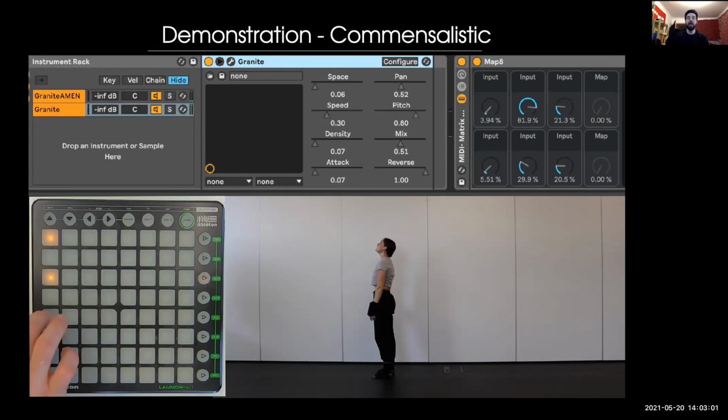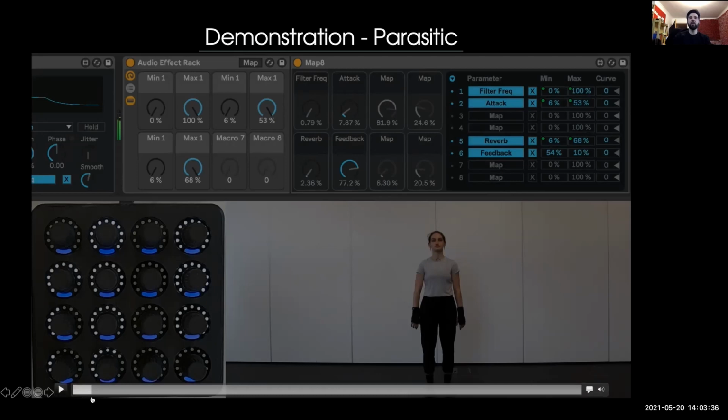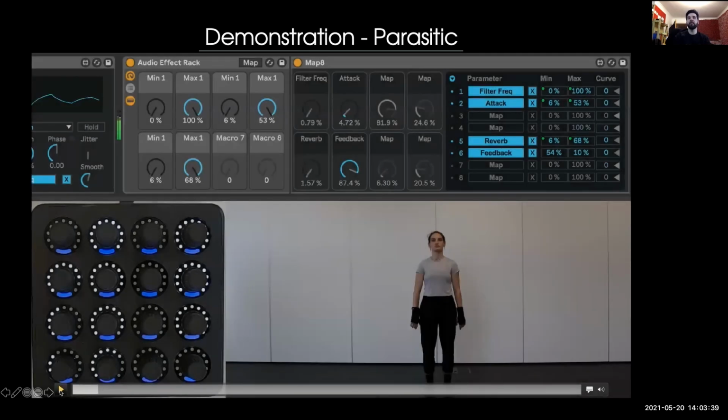Now, the final mode is what we call parasitic, in a way, in that the choreography is restricted in order to create a specific sonic outcome. So the performer doesn't need to know the system that well. As long as they follow the choreography, quite like they would do with a traditional performance, the sonic outcome will be the same. And although that poses some limits, it also allows them to create something interesting within the limitations posed by the system. And again, reflecting what was happening with the earlier practices that we discussed and how limitation was giving a sort of fertile ground for creativity.